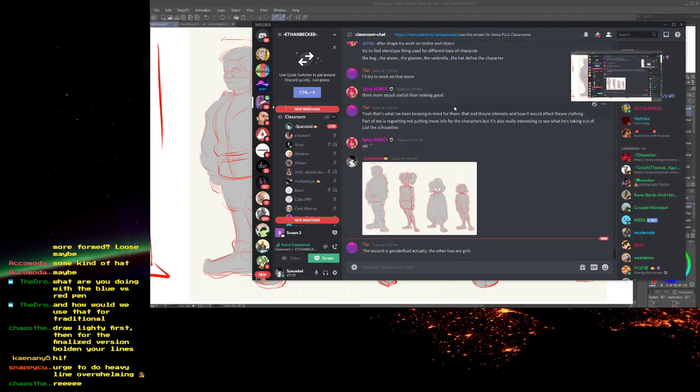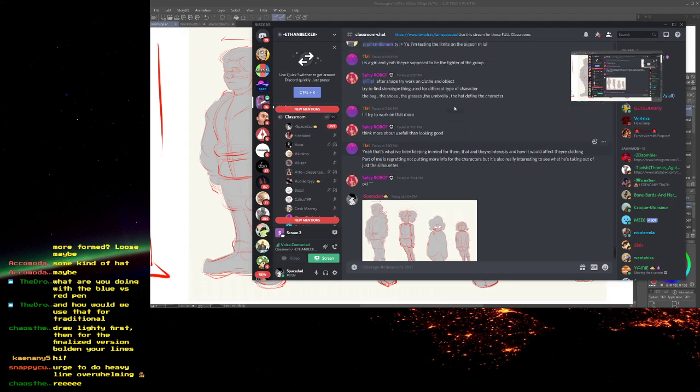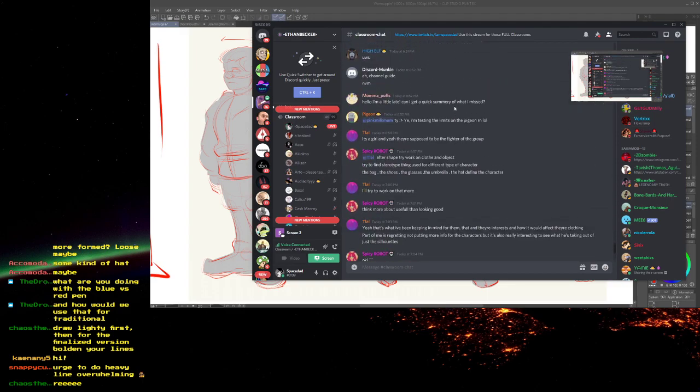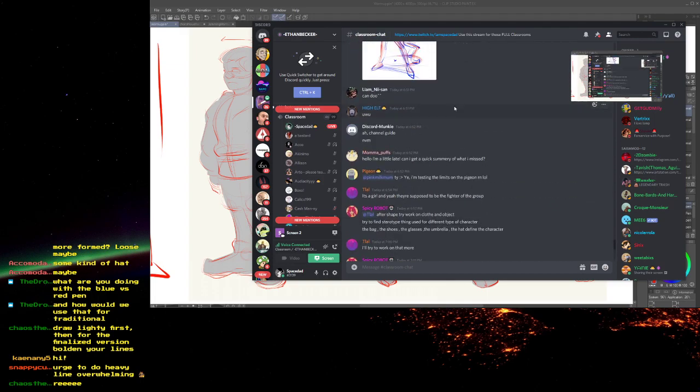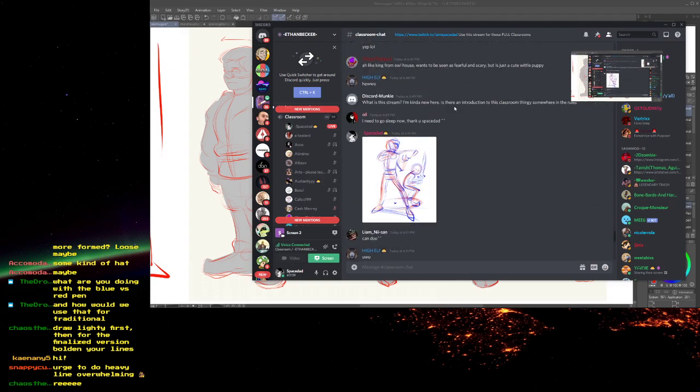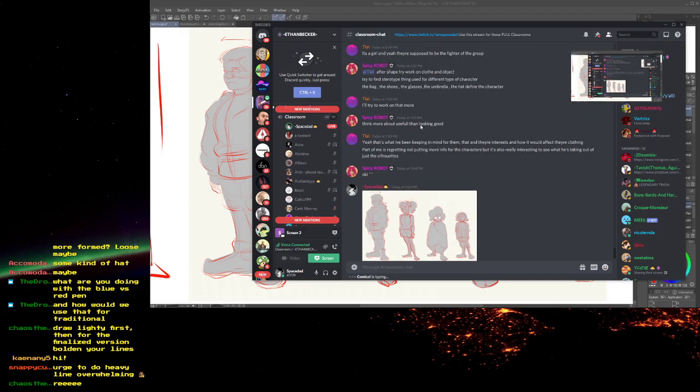They look like they might have a Letterman jacket, and I think there's the ponytail on the back and stuff. The second is gender fluid. Actually, the other two are girls. Yeah, I was just taking a stab in the dark at the silhouettes, basically. So.